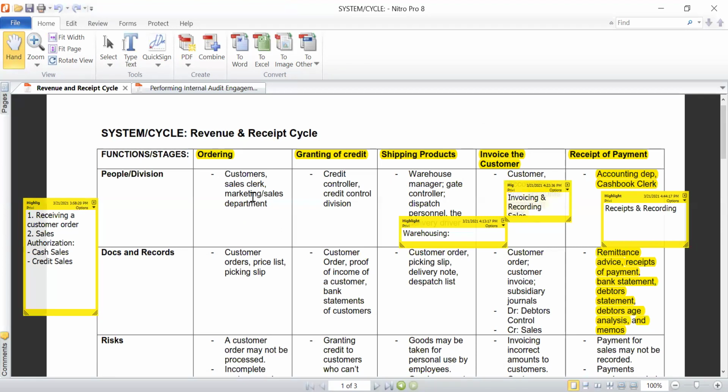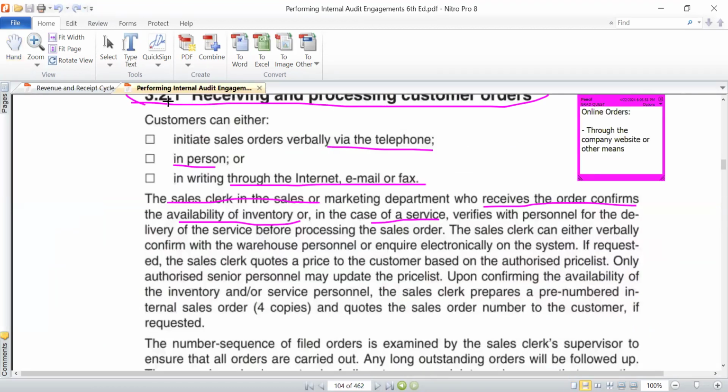Okay. So yes, as much as you can have a sales order clerk, you can have a customer order clerk, they need to receive authorization from somewhere. And that's why we need to have a manager. So it can be a sales manager, it can be a marketing manager at a seniority level, who then approves or authorizes the processing of a customer order after those confirmations, such as the confirmation of the availability of stock, have been processed.